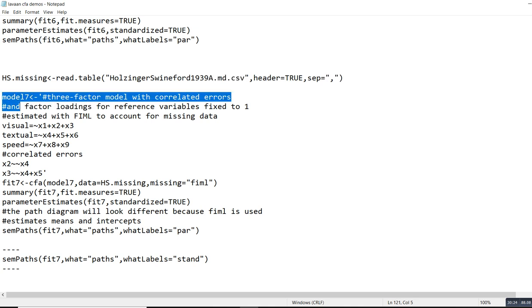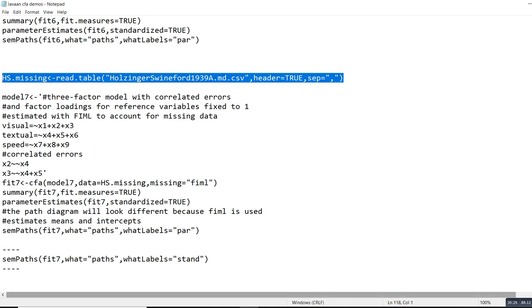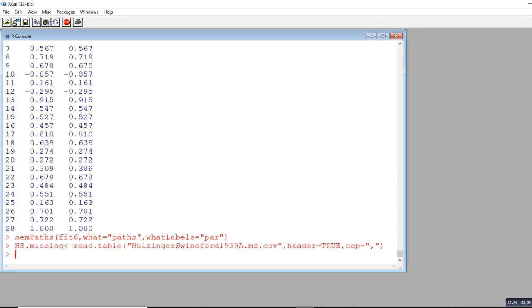So I'm actually going to copy this and read it into R. So I'll do that. The data object, by the way, is called HS missing. I decided not to use the whole name. So the data object that contains the data from the CSV file is HS missing.